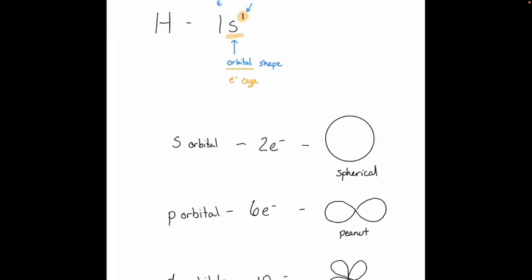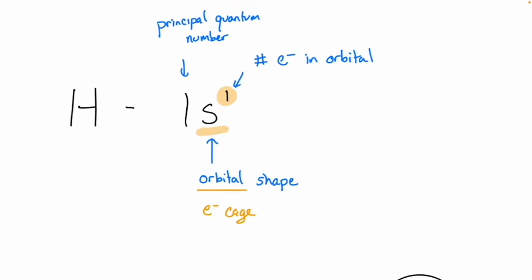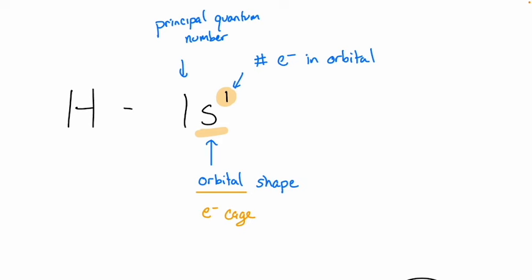Cool. All right, so again, we look at our electron configuration for hydrogen. This tells us how the electrons are structured in that atom. You have only one electron because we're talking about a teeny tiny hydrogen atom. And it lives in an S orbital, a spherical shaped orbital. Okay? The principal quantum number, that one out front, corresponds to the size of the orbital. So 1 is for the smallest S type orbitals. As you increase in principal quantum number, 2s, 3s, these are still spherically shaped orbitals, but now they're getting bigger and bigger. Okay?